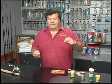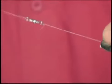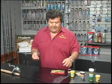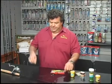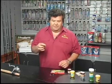You just want a sliding sinker heavy enough to cast out to the area you're going to fish. You don't need a really heavy sinker because you're usually not making long casts. And the way it's designed to work is that that sinker is going to sit on the bottom. Your bait, all the baits that we're using all float. It's going to come up off the bottom a little bit.